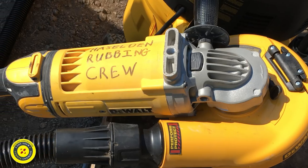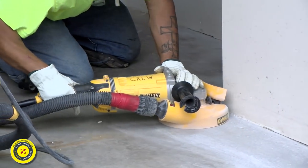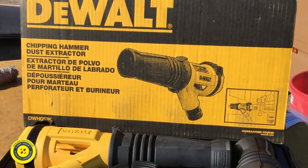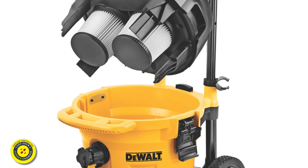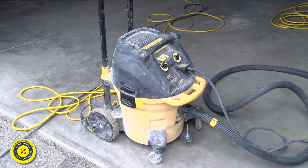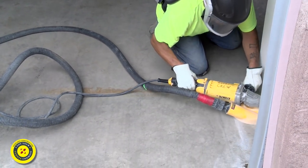Commercially available HEPA dust extraction systems are required for several types of equipment discussed. This requirement enables employers to use equipment designed to effectively capture the dust generated by the tool being used and does not introduce new hazards such as obstructing or interfering with safety mechanisms. Employers can use products made by aftermarket manufacturers that are intended to fit the make and model of the tool. A dust extraction system looks a lot like a shop vac, but it has a two-stage system that separates the large dust particles from the fine ones, keeping the filter clear so that most of the respirable dust is trapped. Always make sure that the filter is installed before using the dust extractor and use a bag or liner so you are not exposed to respirable silica when emptying the system. If you see dust escaping from the tool or from the extractor, please stop work and check for obstructions or leaks in the system.